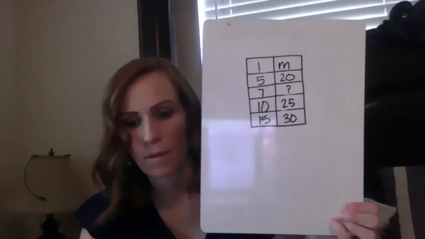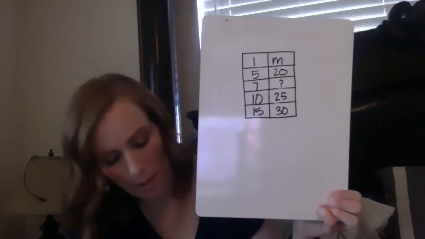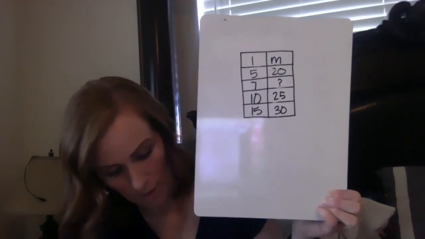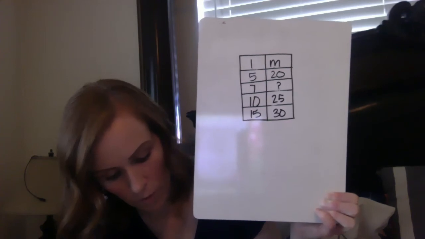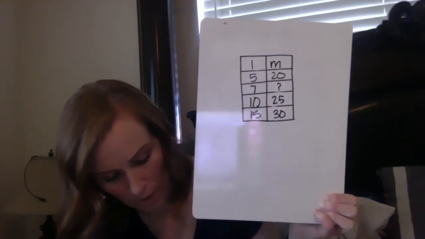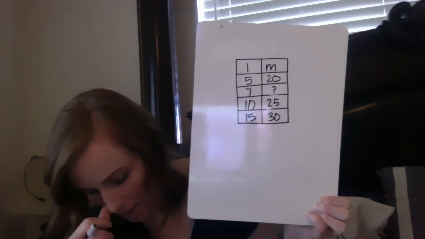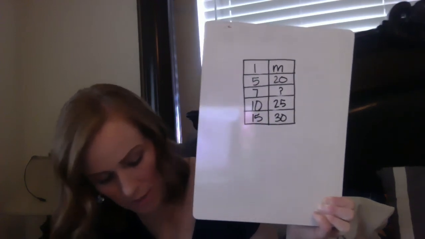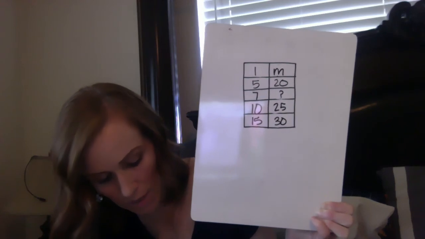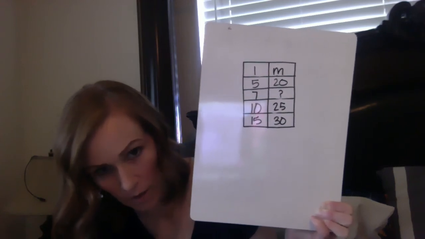We want to find a rule for another function. So we first have to look at the function and figure out what is being done here, so we can figure out the other side of the function. Okay, look at this function here. We have L and M. It says use the rule, find the rule for this function, then use the rule to find the number for M when L is 7. So we study the table to discover the rule of the function. We see that when L is 5, M is 20.